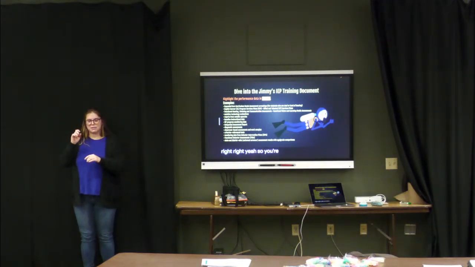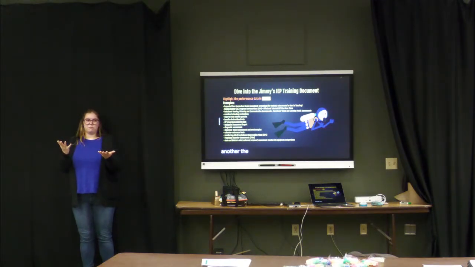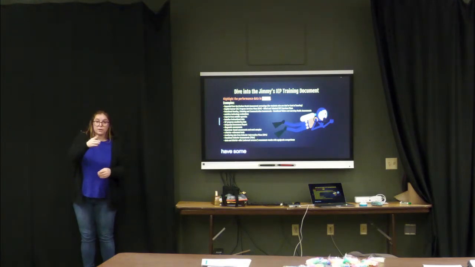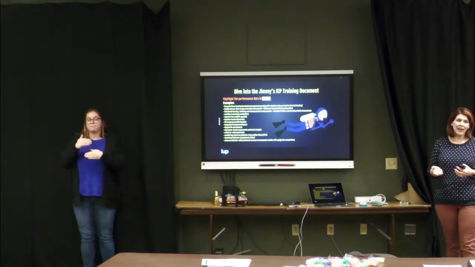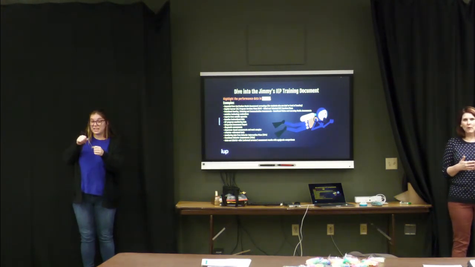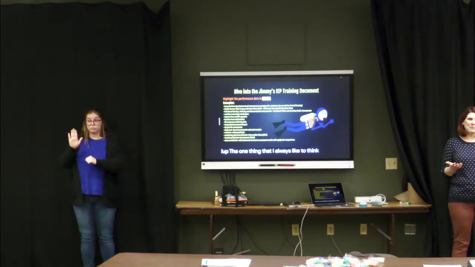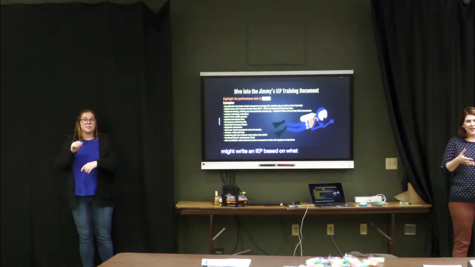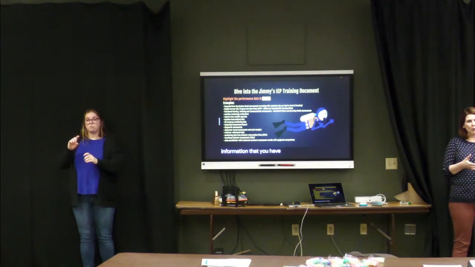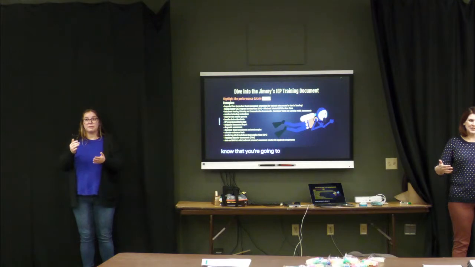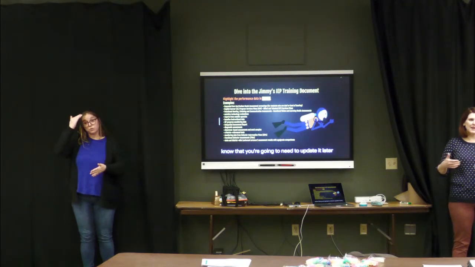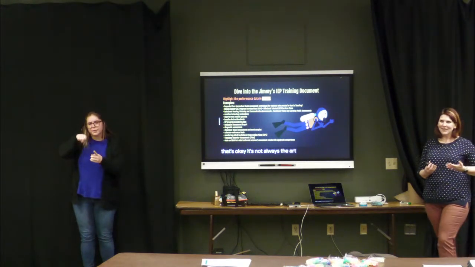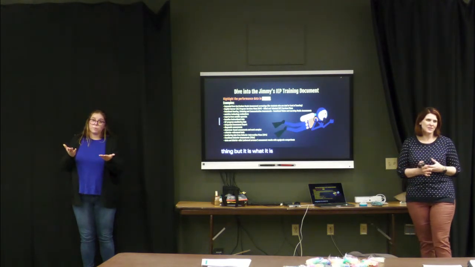Yeah, so the previous IEP is definitely going to be another piece of the puzzle. Hopefully you have some progress monitoring from the other IEP that you can look at. But the one thing I always like to think about is that an IEP is a living document. So you might write an IEP based on the information you have right now, but you know you're going to need to update it later after you've had some time with the student, and that's okay. It's not always the ARC chair's favorite thing, but it is what is best for the students.